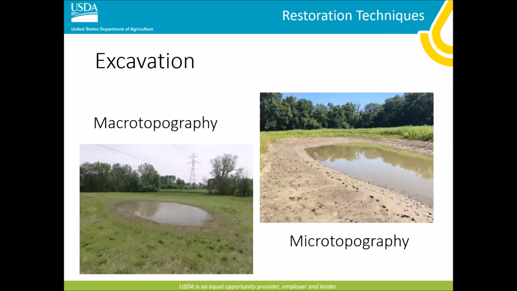So the macro topography and micro topography. You see, I can't even say it. That's why I normally refer to these just as macros or micros, leaving off that topography. The macro is typically excavation that's around 18 inches deep, as Bree mentioned earlier. And then the micro topography is typically about 6 inches or less deep. So you have the big mud flats, as you see in that picture on the right side there. The water's not going to stay in the micros very long. They're going to dry up pretty quickly, but provide that enhanced habitat for meeting the restoration goals that are there. Next one.